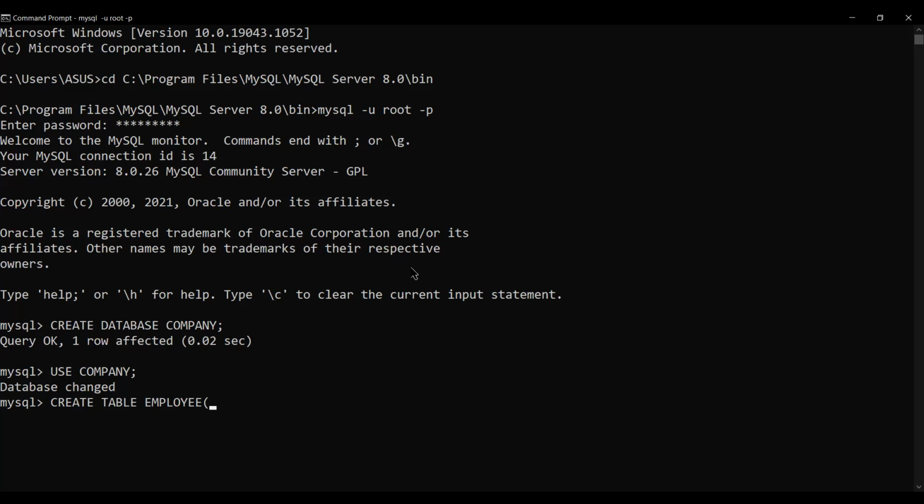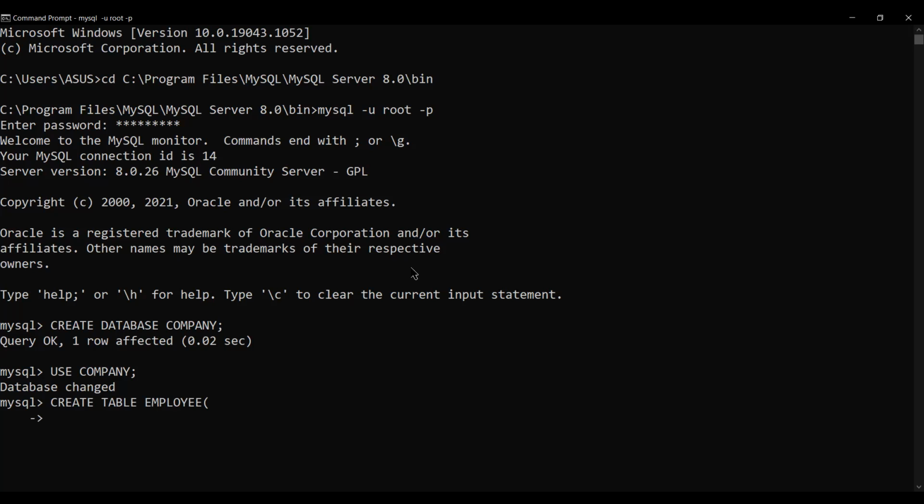In the employee table, I will put these things. I press enter to separate these things clearly. You don't have to press the enter key, but I use it to separate these things clearly.